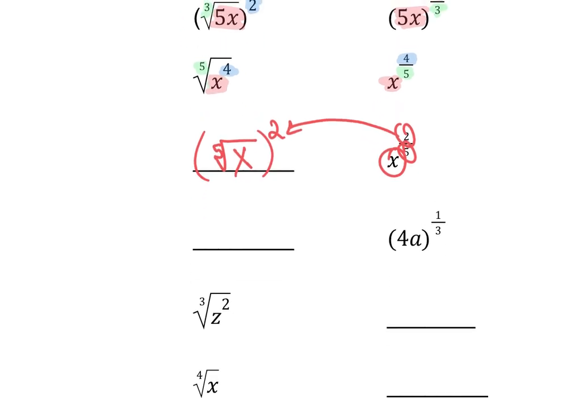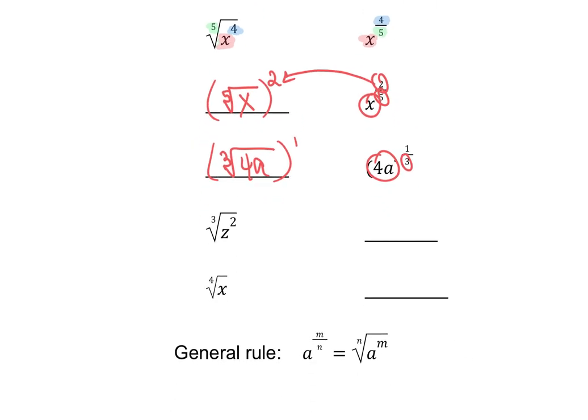Same idea here. We're going to rewrite it as a radical. This guy stays exactly the same. This is our root, and this 1 is our power. Similarly, going in the opposite direction, cube root of z squared. Our z is our base, that's going to stay the same. The 2 is our numerator, the 3 is our denominator. And not to forget, if there's no power, there is a 1, so we would have x as our base, 1 is our power, and 4 is our denominator.